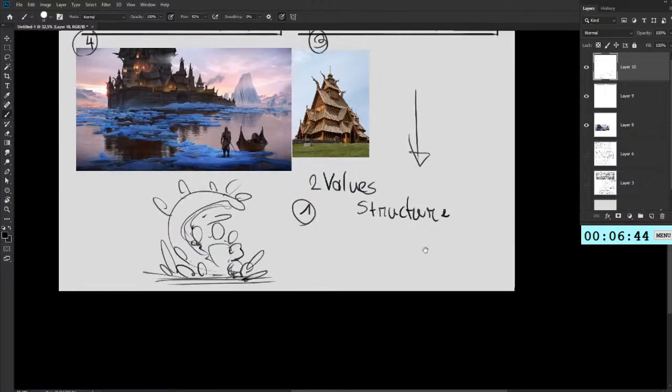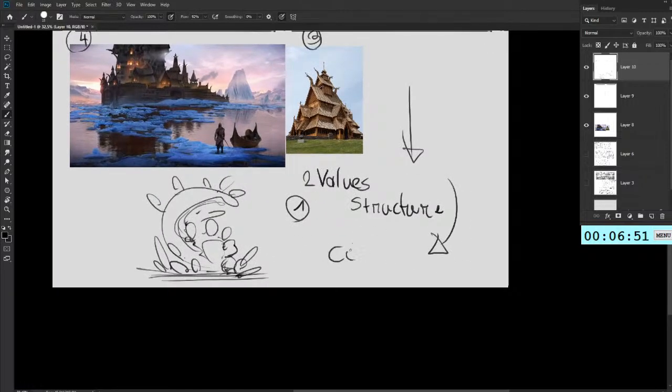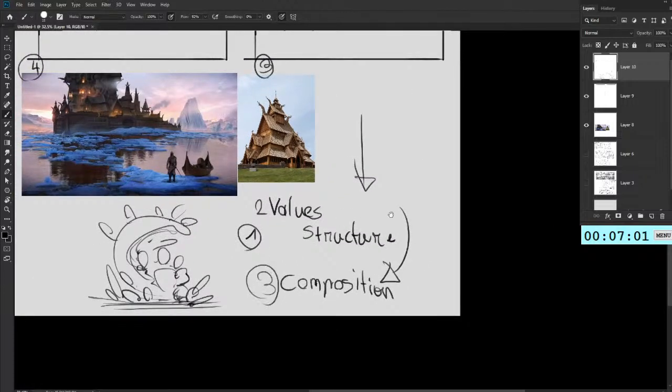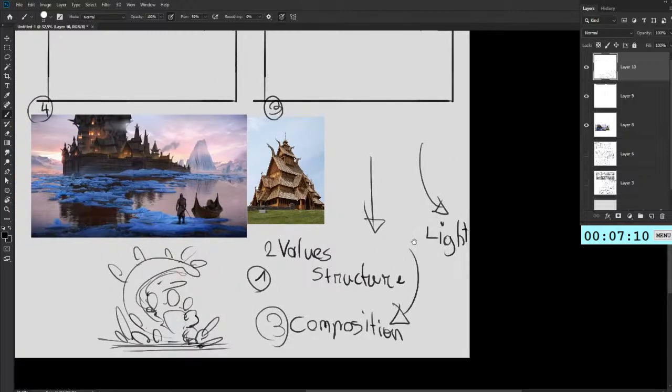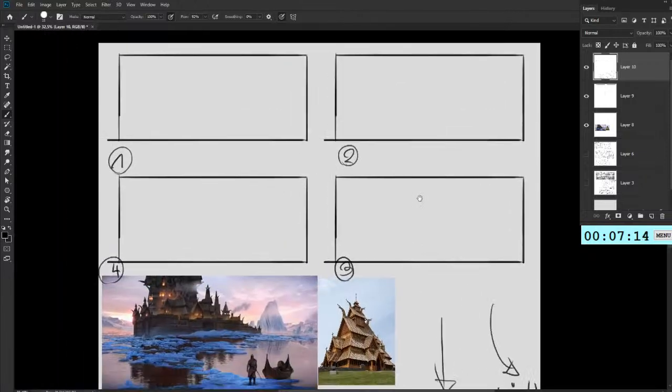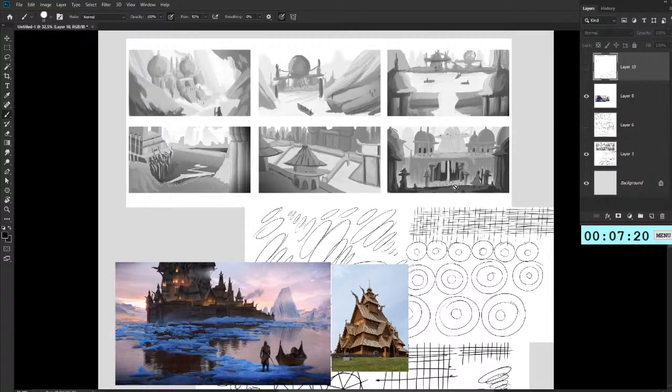Number two, what we need to consider is to try to think in composition, you know? Composition, which is actually the third thing. And the second thing is light. Everything is about light. That's the biggest thing that holds us up. That's why it's so hard for you if you do this kind of thing and you try somehow to do the light and the shadow. It's really, really hard. You don't understand the structural element what goes around, you know?